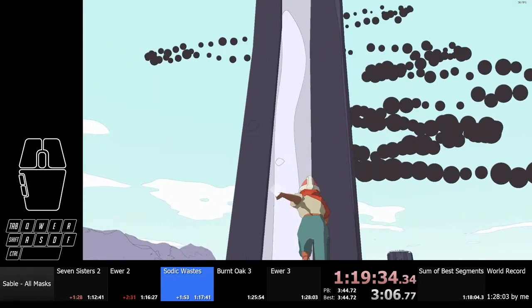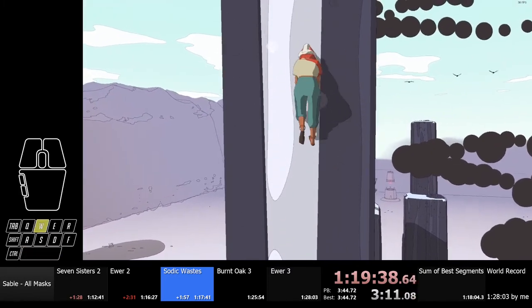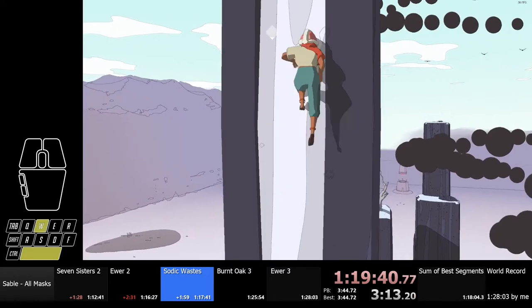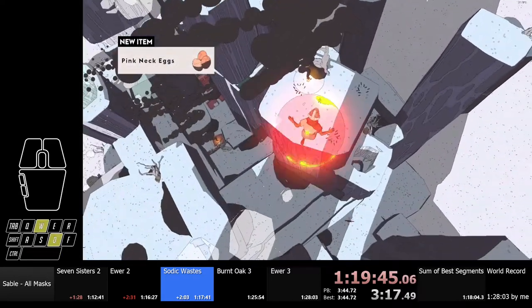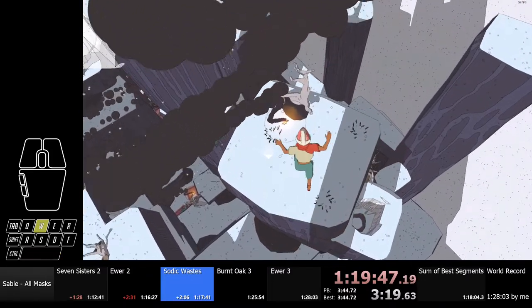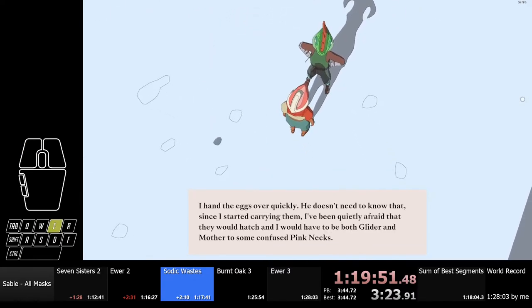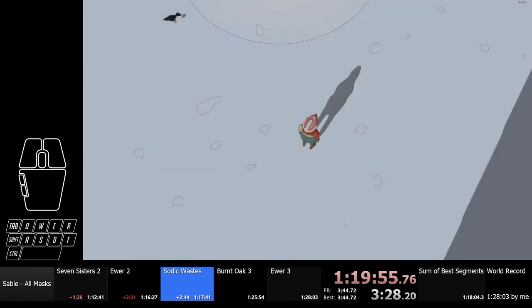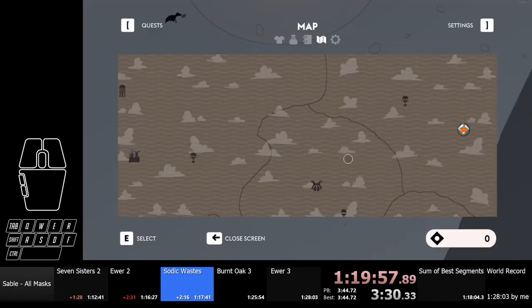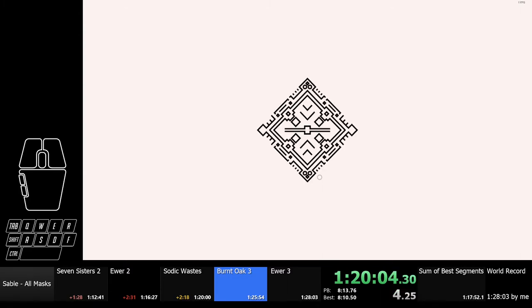Yeah, we need to get to the very top here. And luckily, since I restarted the game, I'm wearing the whale mask, so that bird is scared off immediately. So I don't need to equip that. It's just a bit of a time save if you have to reload. So now I'm going to Burnt Oak. Oh, that was a gold split, actually. It was quite fast.